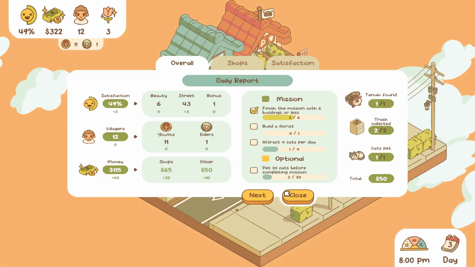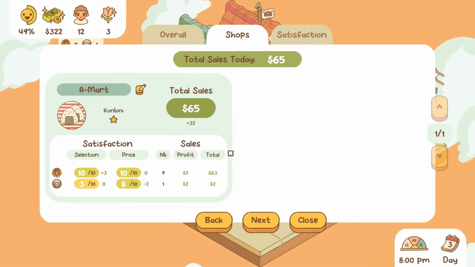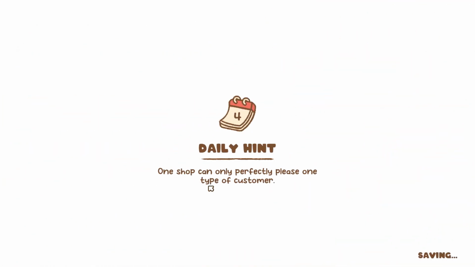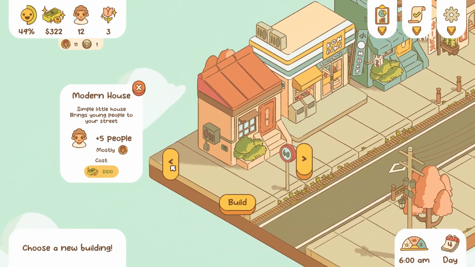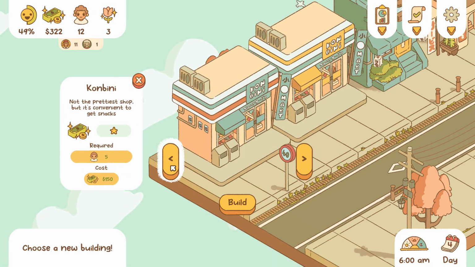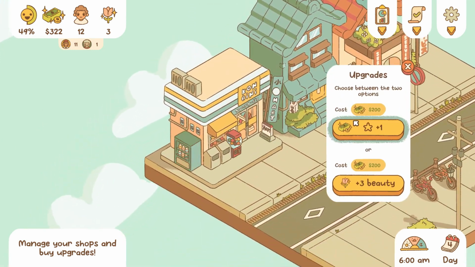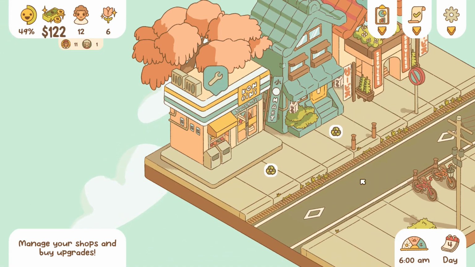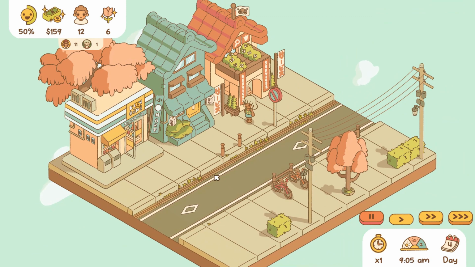No, right. Let's see. Okay, so we have perfected it for the youth, but it went down for the elders by the looks of it, which is totally fine. We can fix that by making another one. But let's go ahead and see. So we can't afford the florist yet, but I could go ahead and do another convenience store here, which I don't know if that makes a whole lot of sense to have two side by side, but maybe let's go ahead and we'll do the beauty, I think, just because that helps with the cats. So we'll test that out and see how this goes.